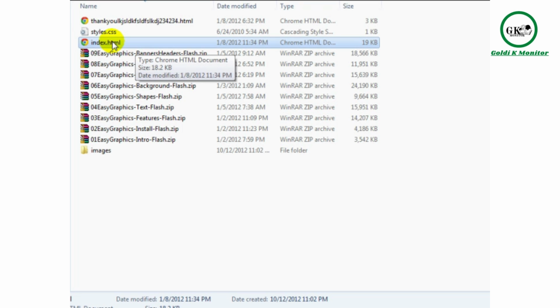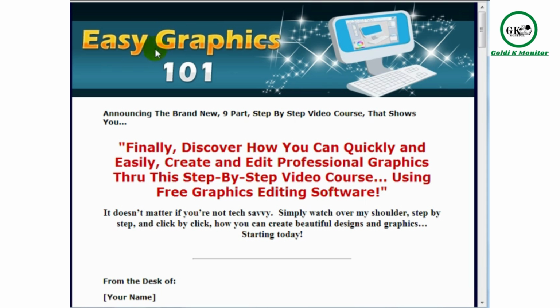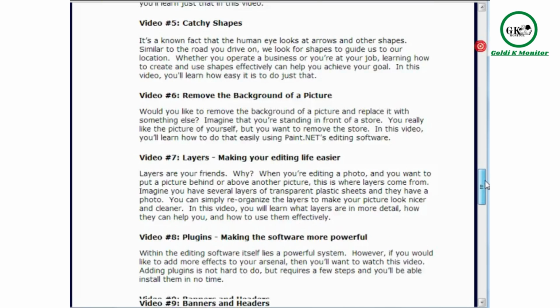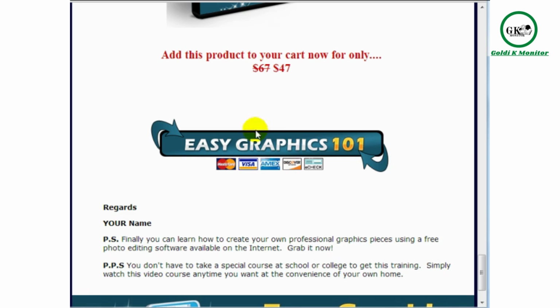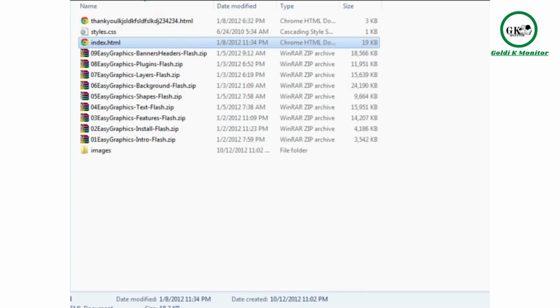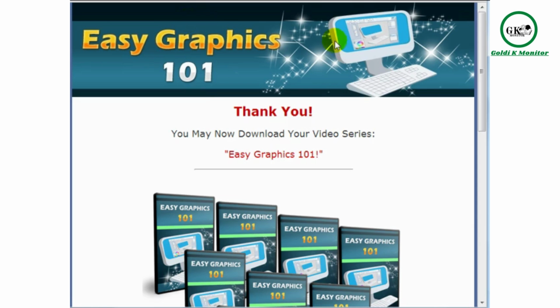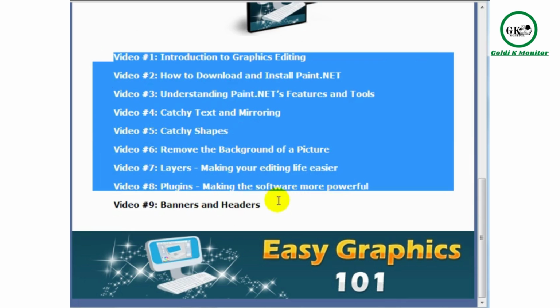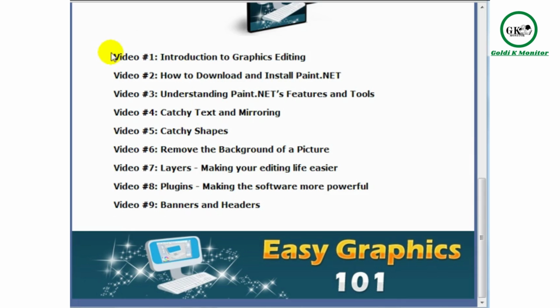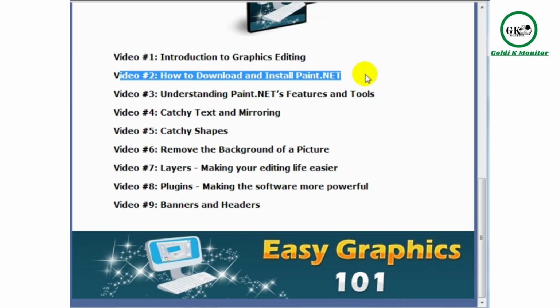Okay, so now what I want to do is just to open these up just so that we can see what we're dealing with. Okay, so this is the sales page, as we can see, and we have a button here, but we can always replace that with a JVzoo button. And the thank you page here, this is what it looks like. So what we want to do is to make these into links. We want to link the zip files to each one of these. And I'm going to show you how to do all of this.